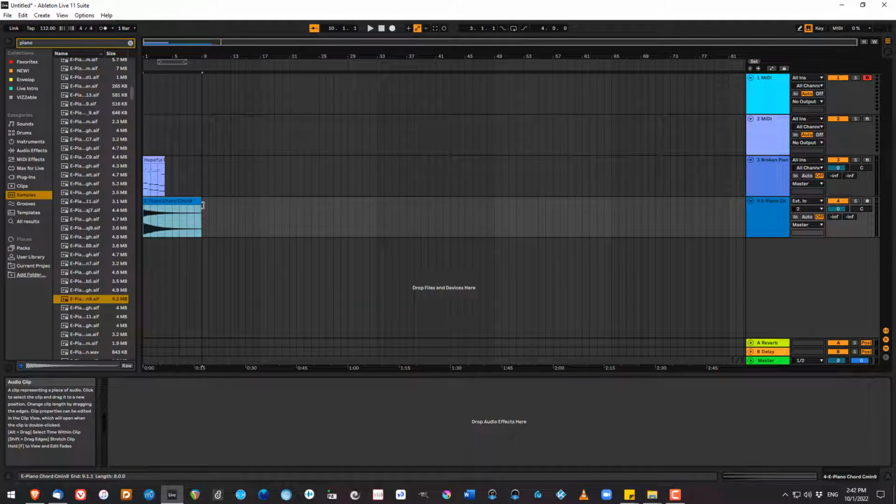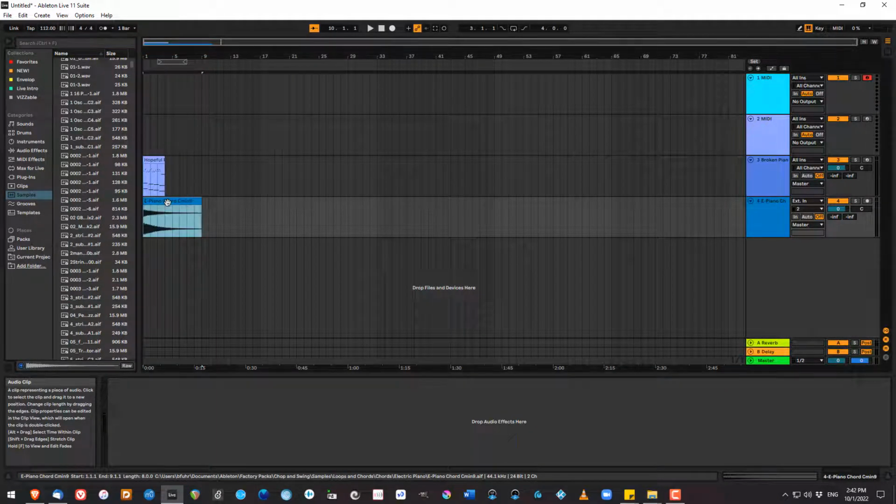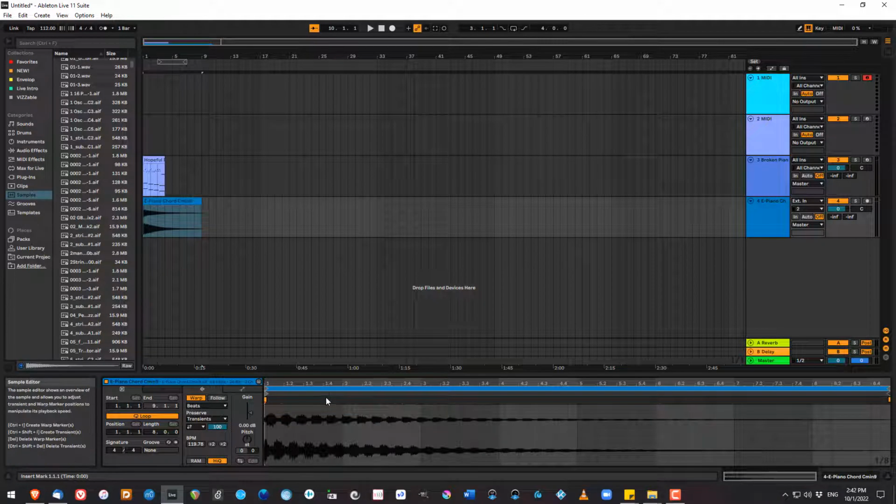Now, if you are grabbing it and dragging it and you notice that it's not looping, then you need to take a look at the properties. To do that, select the clip that you want to loop, and then down at the very bottom there is the clip view selector, or you can hold down the Shift key and hit Tab. Either one will bring up the clip view down here.